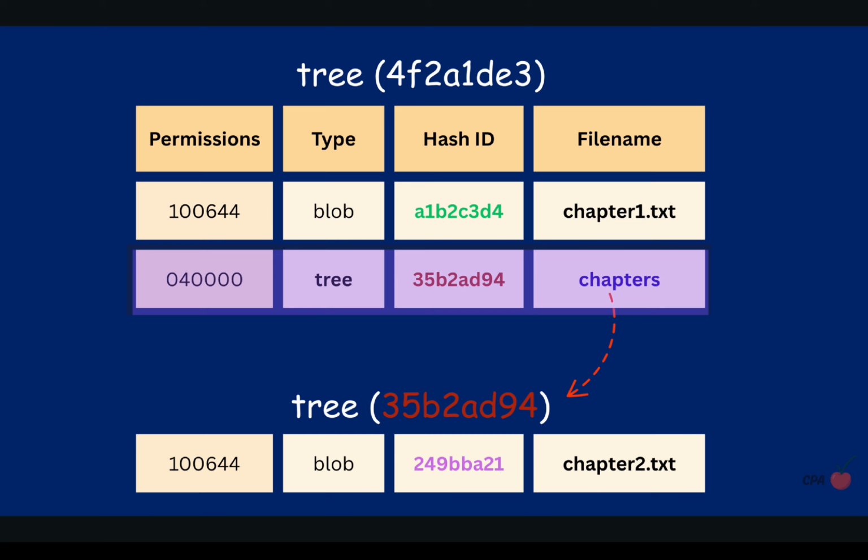So to summarize, we were missing the link between the blob that was saved and the file name. And to find this, we will look into the trees. Git saves this information in objects that are called tree objects. Basically, it's like a folder. Just like a folder can have files as well as subfolders, a tree object can also have blobs as well as other trees in its listings. It's like a table of contents or a mapping, a list of mappings between the hash IDs and the file names. Now let's see this in action.